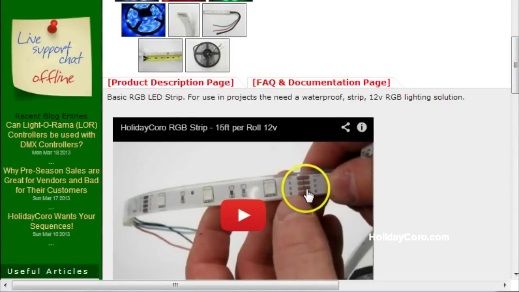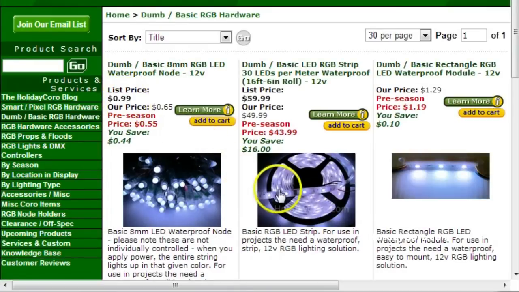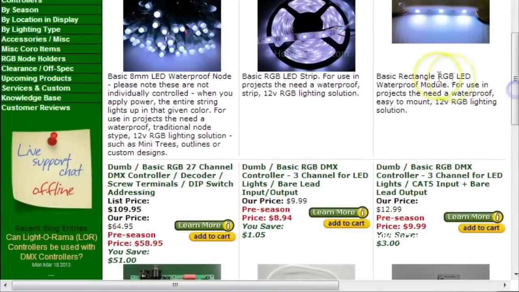Now, usually within each individual segment, if you have basic or dumb RGB, the entire strip will be attached to a controller and controlled all at once. Now, for RGB pixels, each individual section, usually about 3 inches long, can be directly controlled, and each section will have a chip. Now, this video here is showing an individual section but this section is basic RGB and there is no chip in here, so this is not individually controllable. Now, that's one method. There are other methods too.